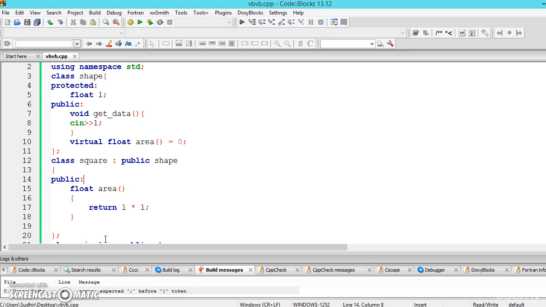So declaration of an abstract class is through pure virtual functions. It simply indicates the virtual function is a pure function if you write is equal to 0. If your base class contains at least one pure virtual function, then the class is known as an abstract class. Hope you understood. Try to put some functionalities and try to get the output. This is your assignment. Hope you understood about abstract class and virtual function.